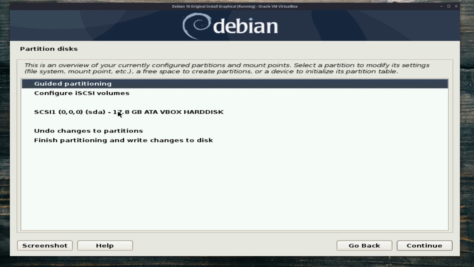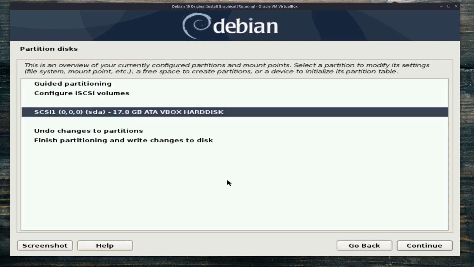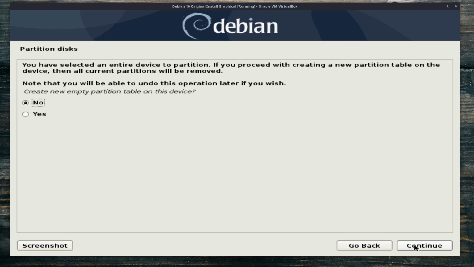And if that's been partitioned up to many partitions, then it'll be SDA1, SDA2 and so forth. So there's nothing here, it's a clean disk, it's a VirtualBox. So we're going to use that disk there.